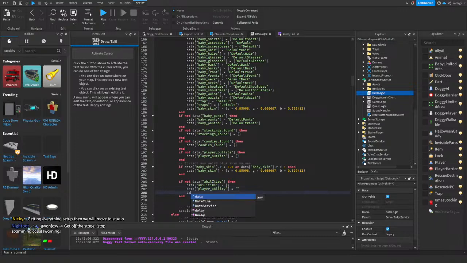And then data doggy underscore ability is equal to basically nothing. Pretty much I want to do all that. So basically data abilities, doggy ability, player ability, and then data bones. We're going to set the data bones to 0.